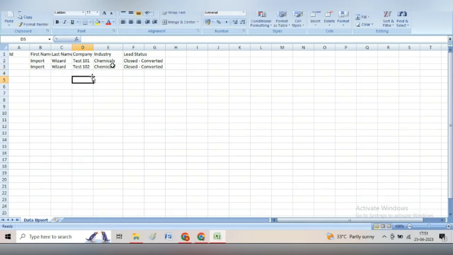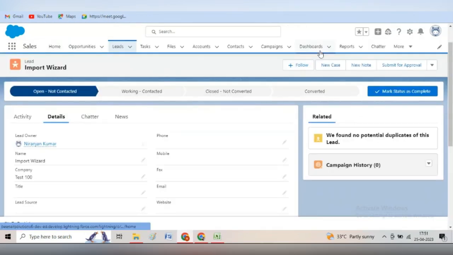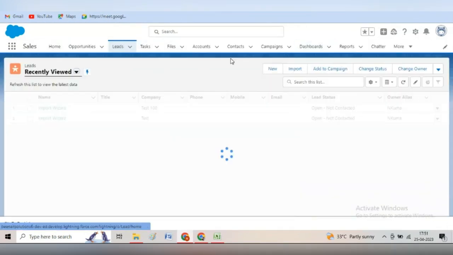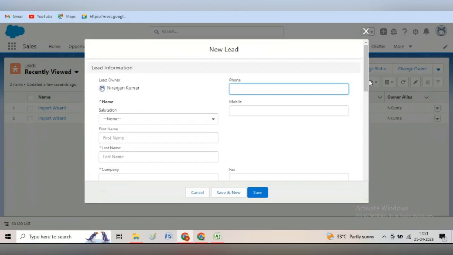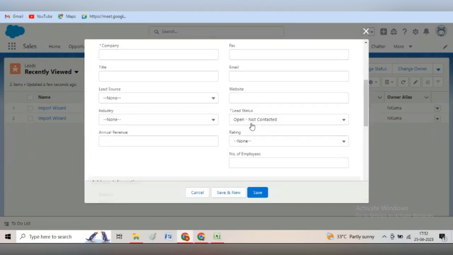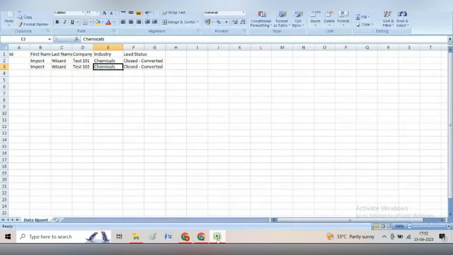So suppose it's not contacted, working contacted, closed converted, working contacted, closed converted.